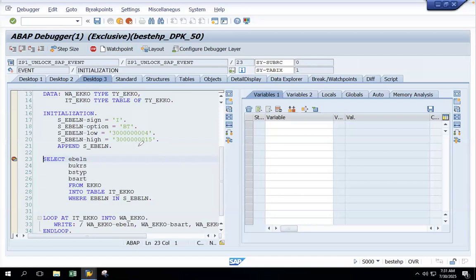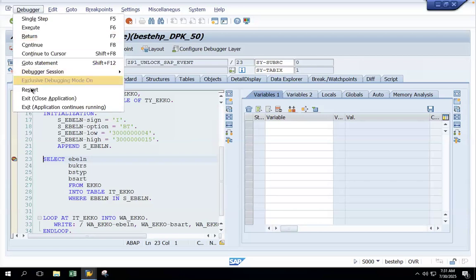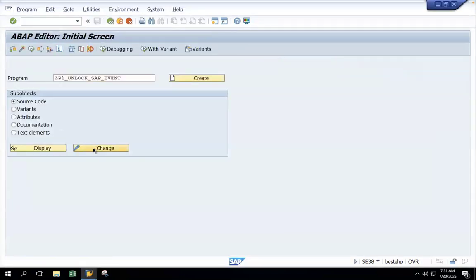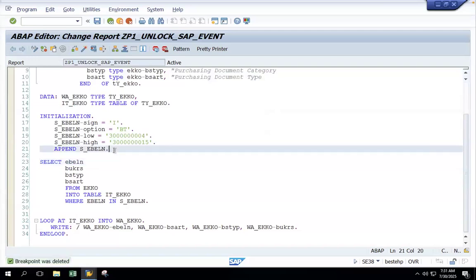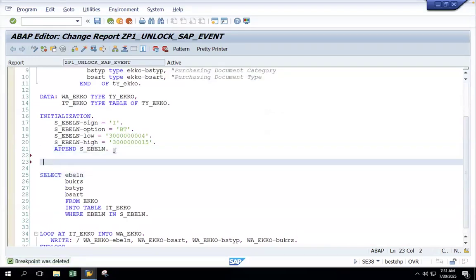That's why, whenever you are working with any event, you also have to write down the start of selection event, guys. That's why I am going to my program again. Observe here. What am I adding? I am adding one event called the start of selection event, guys. Start of selection means what happens? I am expecting to execute now.